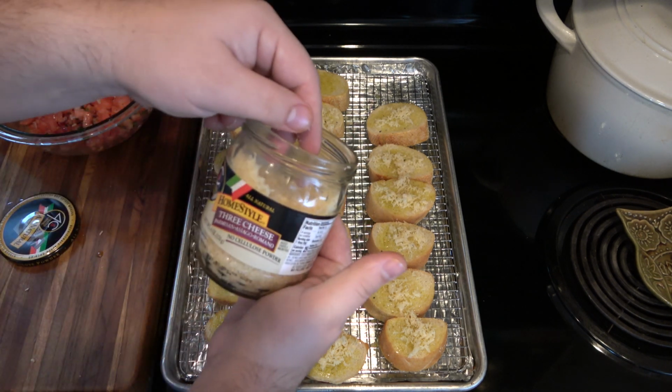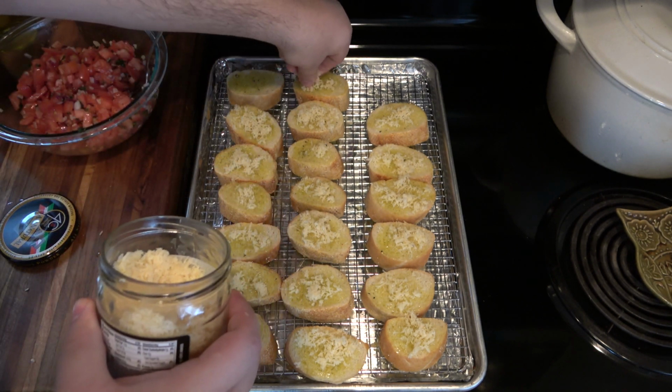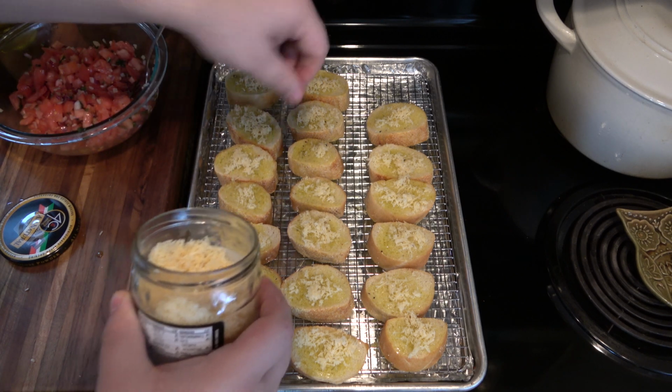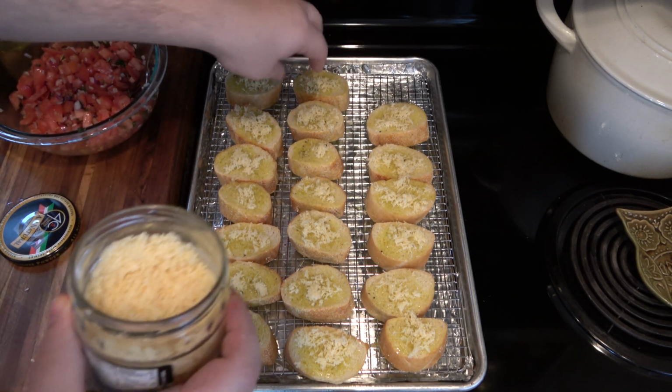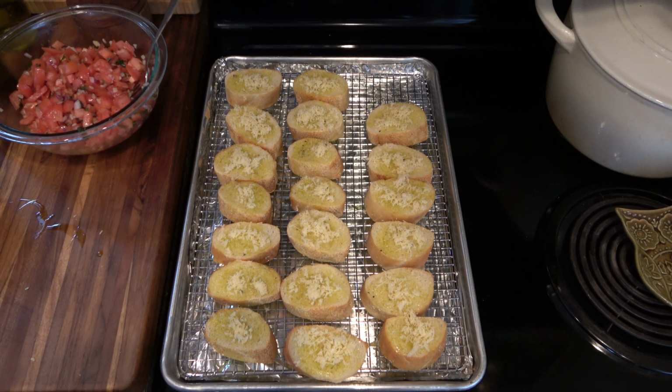Now it's worth noting this is a blend. This is Parmesan, Asiago, and Romano cheese, but if you just have the one, totally fine. Alright, that's pretty much it. These are going to get popped in the oven at 400 degrees for 5 minutes. We'll take a look at that as soon as they come out.